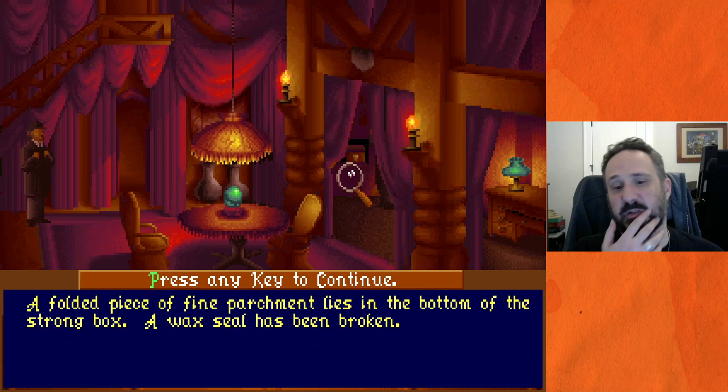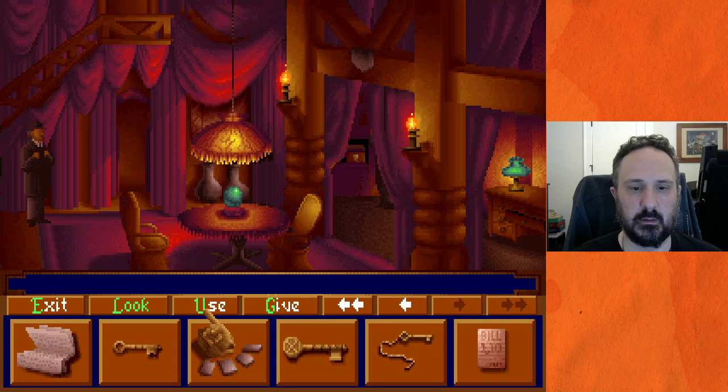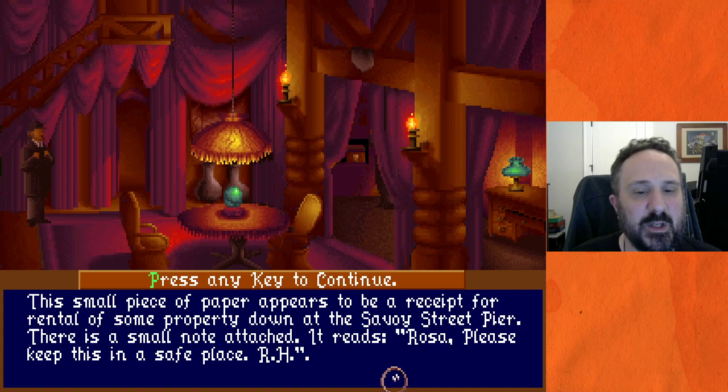A folded piece of fine parchment lies in the bottom of the strong box. A wax seal has been broken. Well, pick it up. Oh man, so close. This small piece of paper appears to be a receipt for rental of some property down at Savoy Street Pier. There's a small note attached. It reads, Rosa, please keep us in a safe place. R.H.